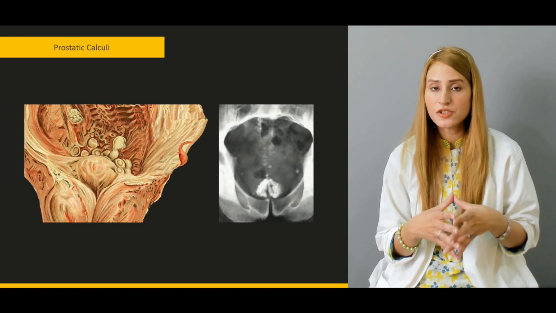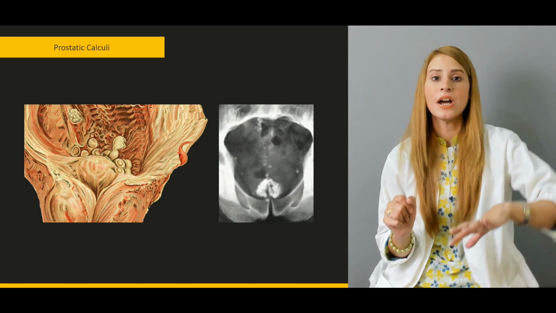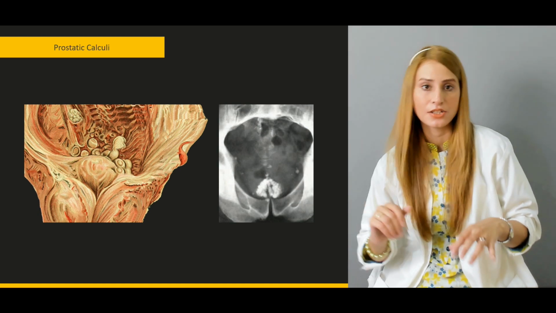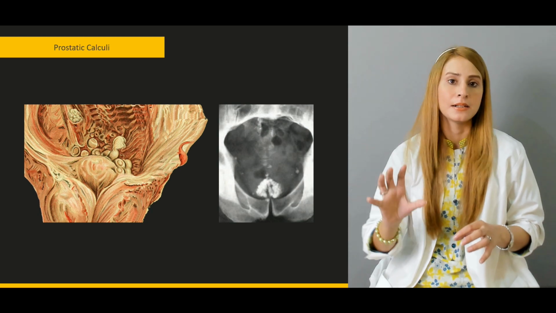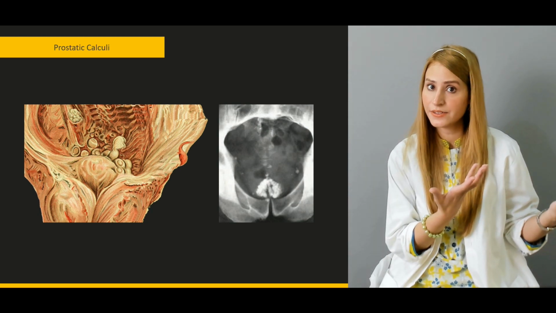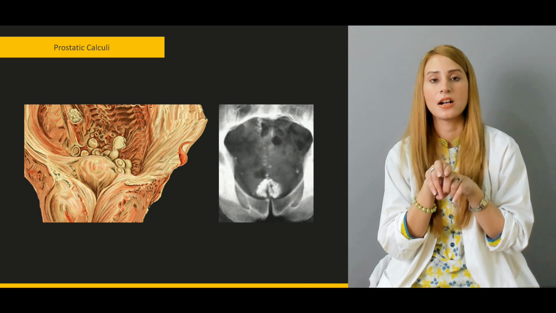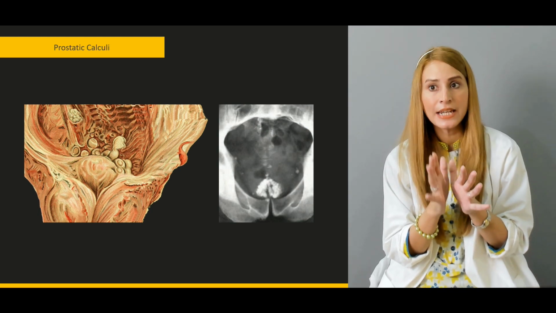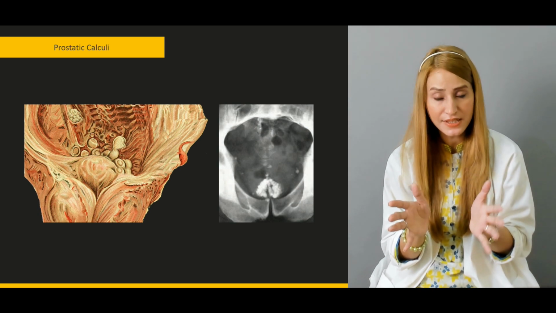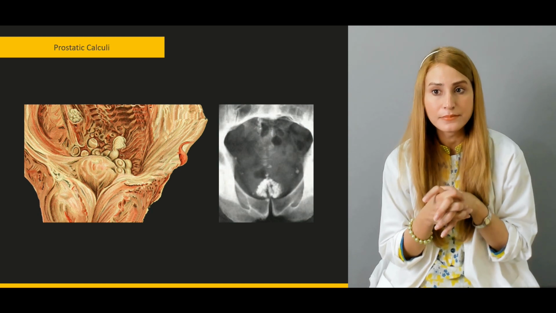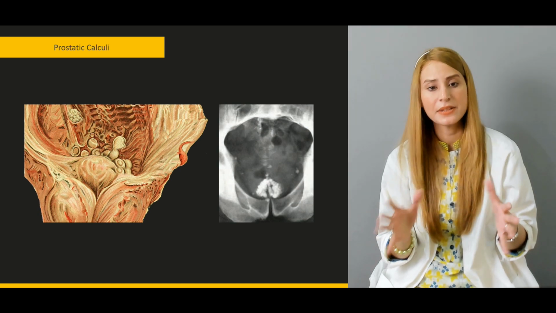Another thing which is very much important is prostatic calculi. There are two kinds of calculi in case of the prostate. One is endogenous and the other is exogenous. The exogenous calculi are actually coming from the urinary tract. There can be a calculus in the ureter, and then that calculus slips into the prostate. So they're exogenous. And there are some other calculi as well. They are endogenous, and they are produced from oxalates and phosphates. But they are rare.